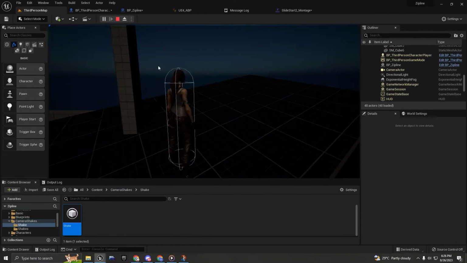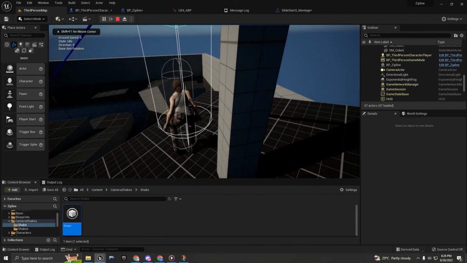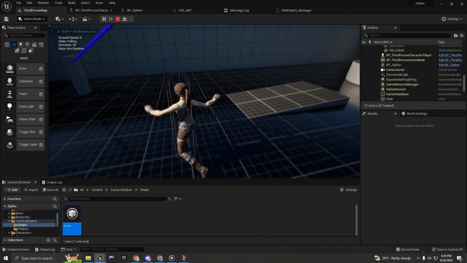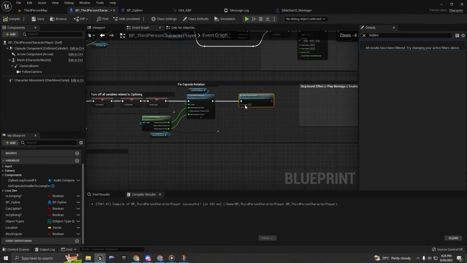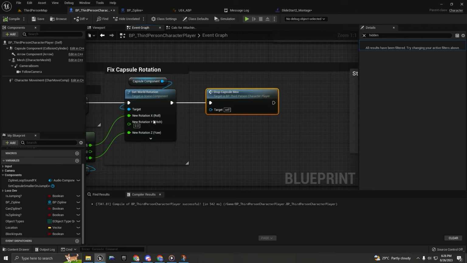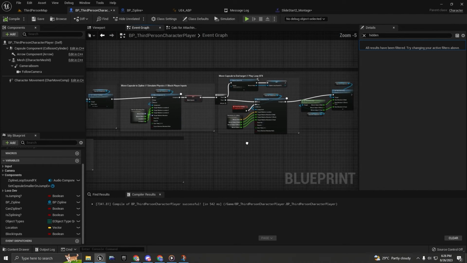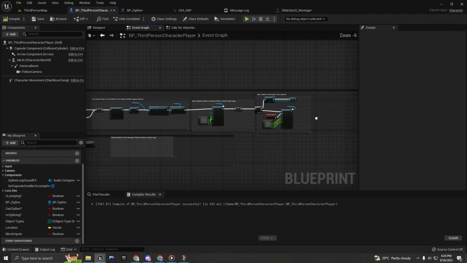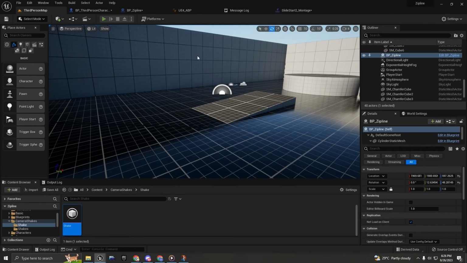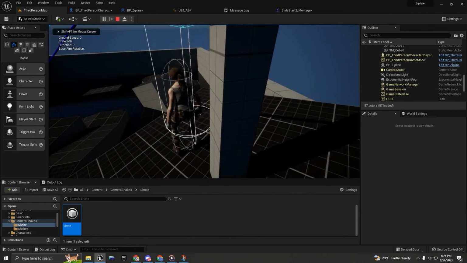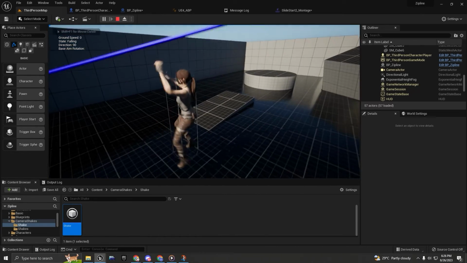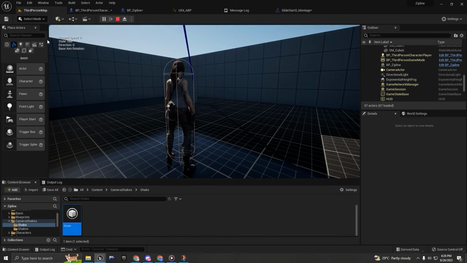Let's see if that's going to work now. Yeah, I think we need to stop it first or after we set the world rotation. So I'm going to delete this and press play. It should fix the capsule before we touch the ground. There we go.